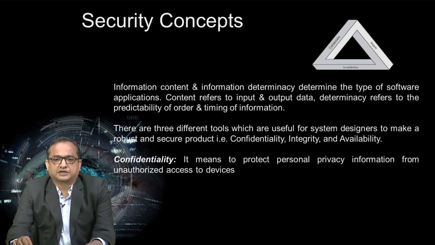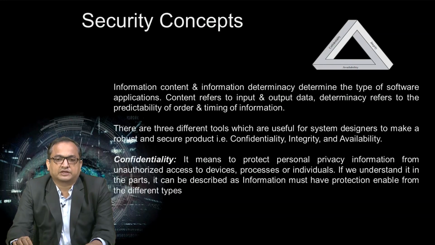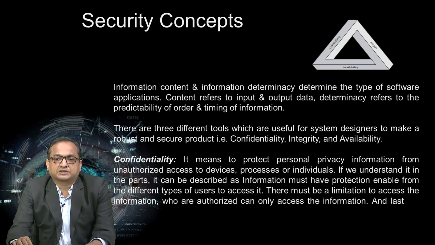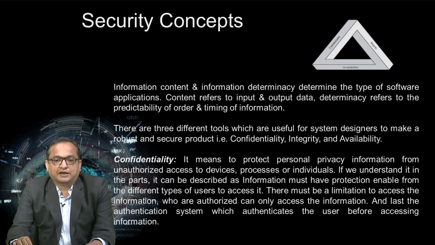Let us talk about confidentiality. It means to protect personal privacy information from unauthorized access to devices, processes or individuals. If you understand it in parts, it can be described as: information must have protection enabled from the different types of users who access it. There must be limitations to access the information. Only those who are authorized can access the information, and lastly, an authentication system which authenticates the user before accessing the information. So, this is all about confidentiality.